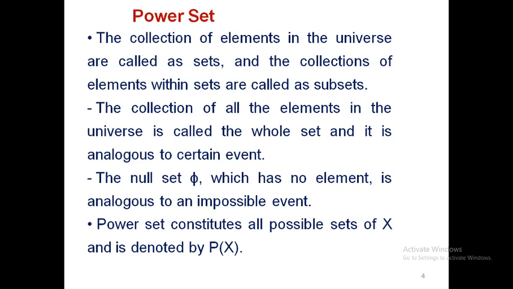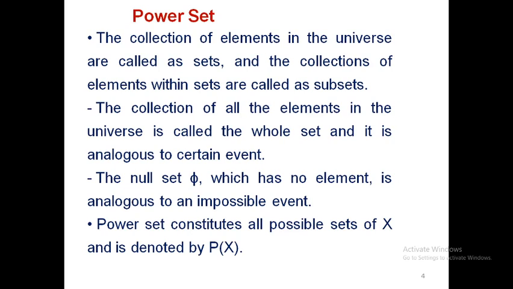So the collection of all the elements in the universe is called the whole set. If you take into consideration all the elements, then that is called the whole set, which is analogous to the sure event. A particular sure event, we will consider that as the sure event. The sure event or whole set consists of all elements.